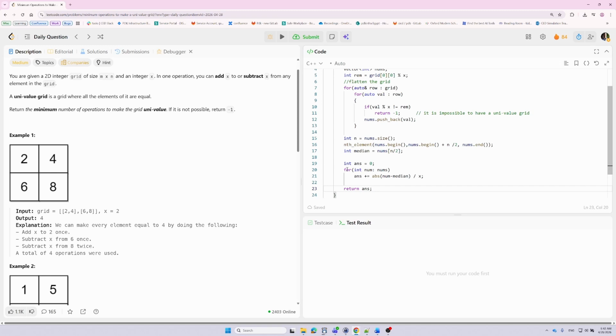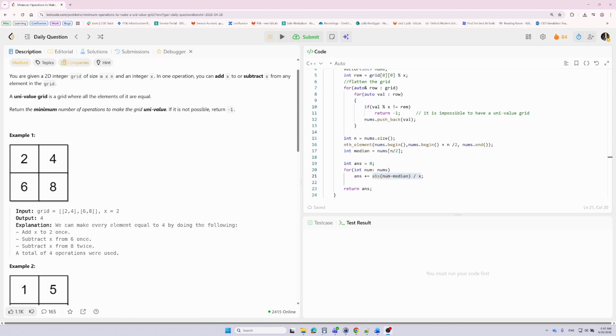So here we are looping over all the elements in our flattened vector, and we check the difference between that element and the median value, and we divide it by x to get the number of operations, and then we add the result of this equation into answer, and at the end we return our answer.